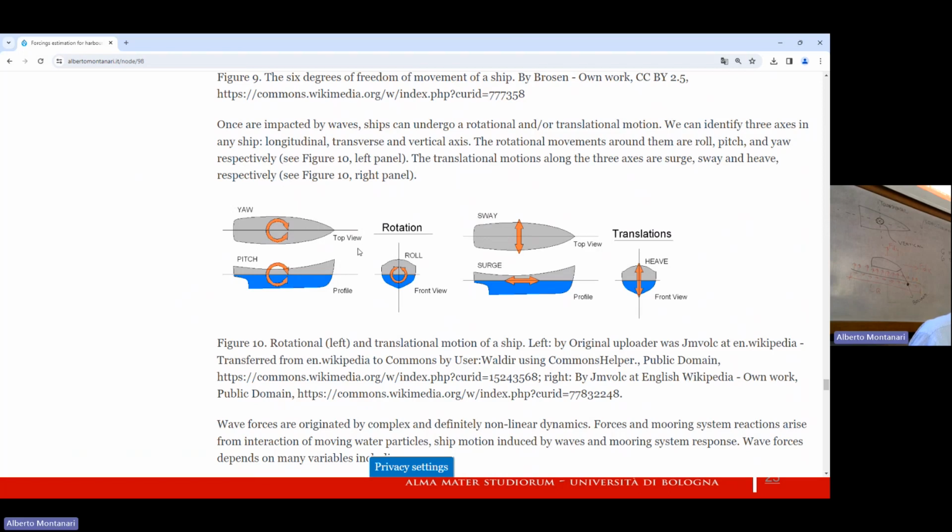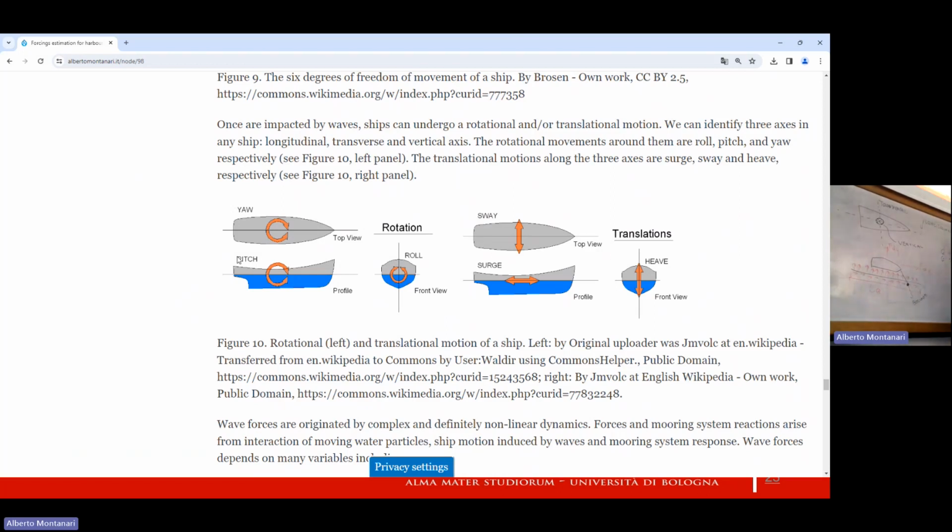Now we have to better understand rotation, how rotation takes place. So when a ship is exposed to wind, how does rotation take place? You understand that rotation is originated if the wind, in a way, is asymmetric with respect to the ship, asymmetric in some way. If you get a wind that is causing a rotation, you understand that there must be a mismatch between the center of gravity of the wind pressure and a kind of center of gravity of the ship. I say a kind because it is not really the center of gravity of the ship, the point that I am interested in. So what is the point I am interested in?